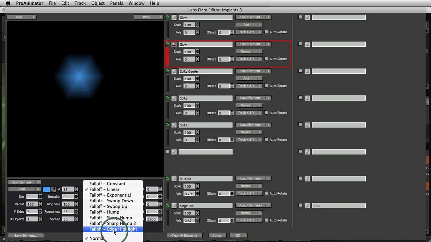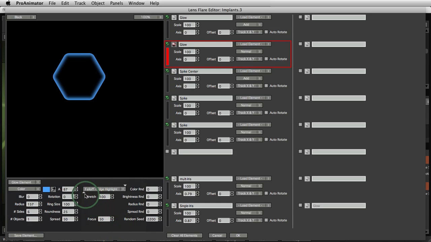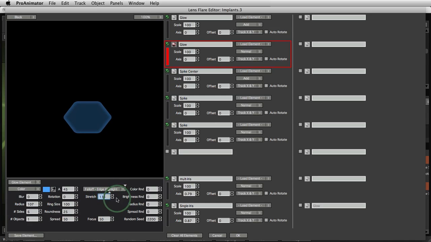This is where we can go now to edge highlight and then set a minimum like that, and then pull the radius down. You see that's now one of our iris effects. So we can pull maybe the alpha a little bit lower and give us a little more brightness in the center. So you see now with that and a little bit of stretch, maybe even some rotation, we've got a really nice iris to drop into the middle of our glows.